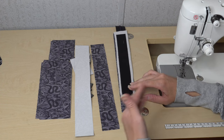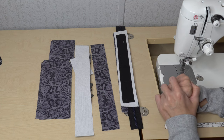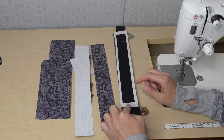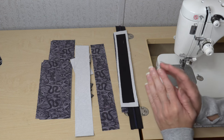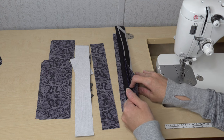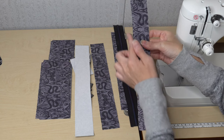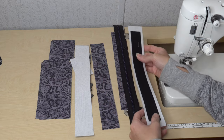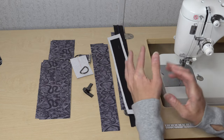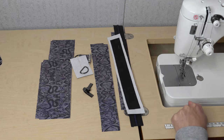You can sew this all in one step if you want — I don't. Your choice. You can use double-sided tape, clips, whatever you need to get it nice, secured, and straight. Make sure your short ends are matched up. After stitching together, flip the pieces wrong sides together, then top stitch an eighth of an inch away from that folded edge on the exterior zipper gusset piece. I'll repeat it for the other side — that's how I get the zipper gusset panel pieces prepped and ready to install with the rest of the gusset.